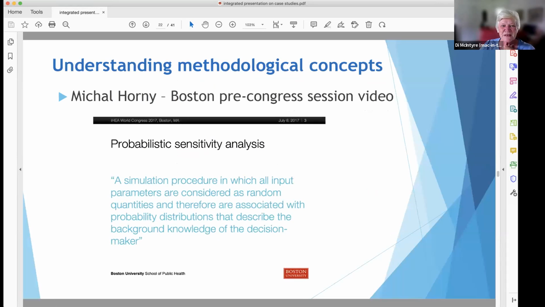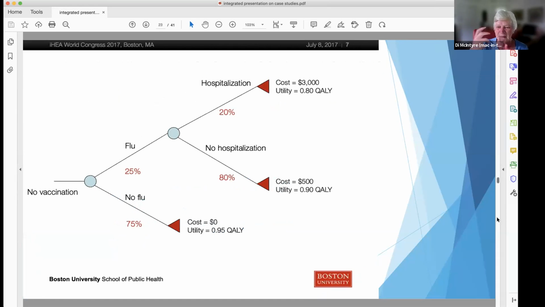This is also, there is a whole video of this in the YouTube channel. And this is a really nice one because often we don't think of using active learning and case studies for people to understand quite complex methodological concepts and actually how it works within the black box. So Michael shows this definition from a standard textbook about what probabilistic sensitivity analysis is. And lots of students, particularly if they don't have a very strong quantitative background, are just not gonna get it. So Michael developed quite a nice way of actually physically getting people active about it.